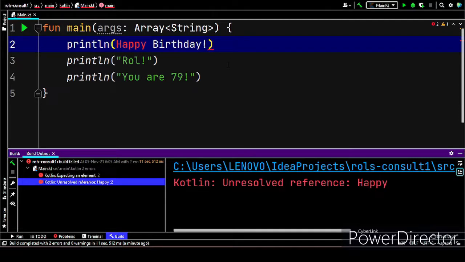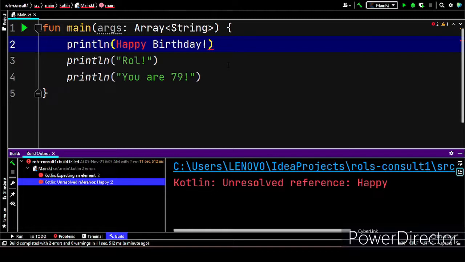When we started, I told you that the print line should always have double quotes around it. So this message, unresolved reference, will come with the name of where the problem is coming from. It tells you what the system thinks is the error in the code.